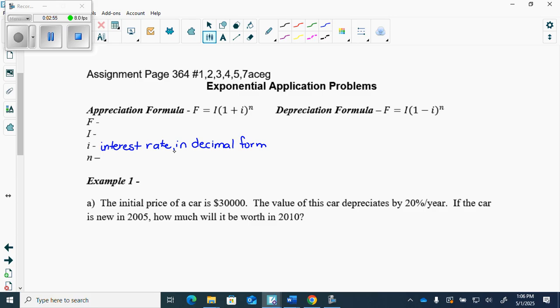Okay? Now, what do you guess F and I stand for when we're talking about amounts? Initial amount is the capital I. That's what you start with. What do you suspect F might be? Final amount. What might n be? Number of somethings. Starts with a Y, rhymes with years. Number of years.